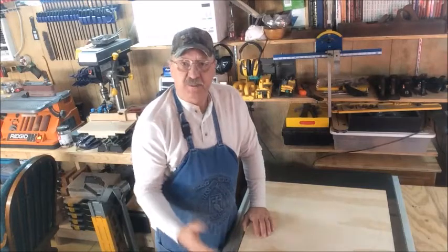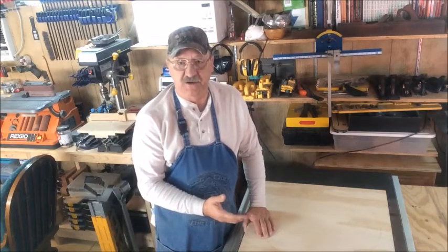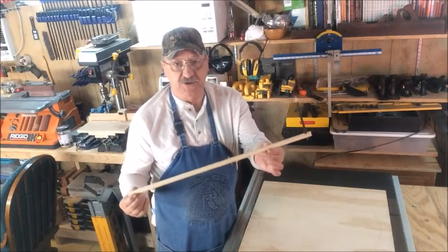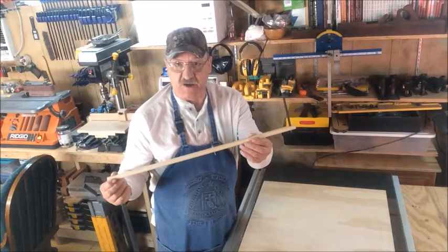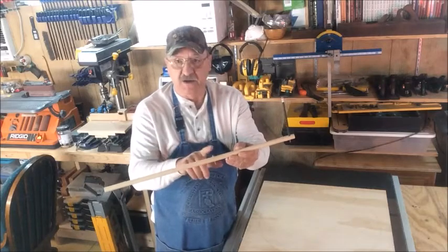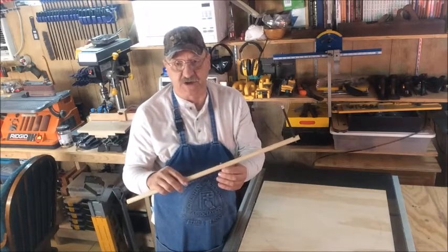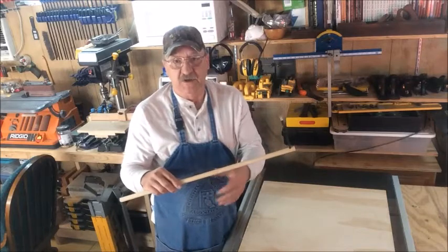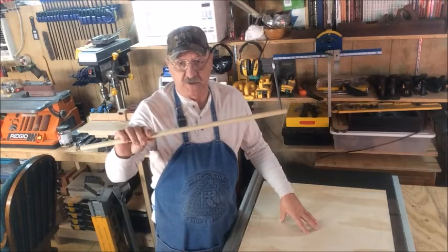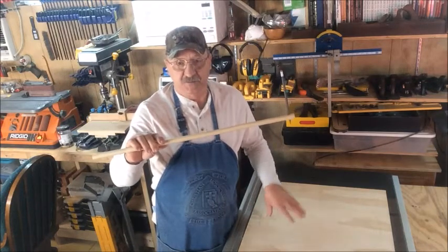Sometimes you run into a problem in your shop and you don't have the right tool to get the job done. But if you use your head, a little bit of math, and some scrap lumber, you can make a tool to do the job. This beam compass that we've made here, we can use over and over again just by moving the position of the nail. Or we can get a little fancy and build one that's totally adjustable without having to re-drill. In this particular case, I needed a fast, simple solution to my problem — this is what we came up with. Didn't have to go to the store, didn't have to spend any money, didn't have to waste time. We just got the job done.